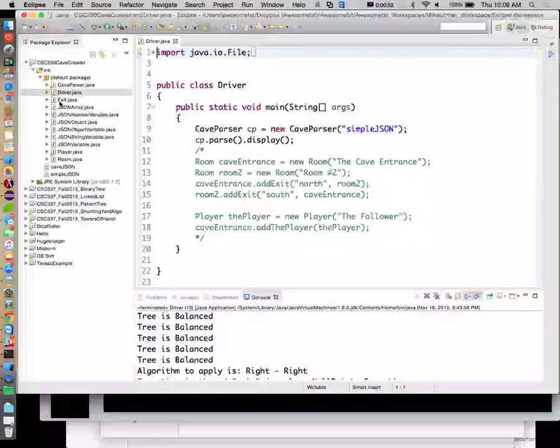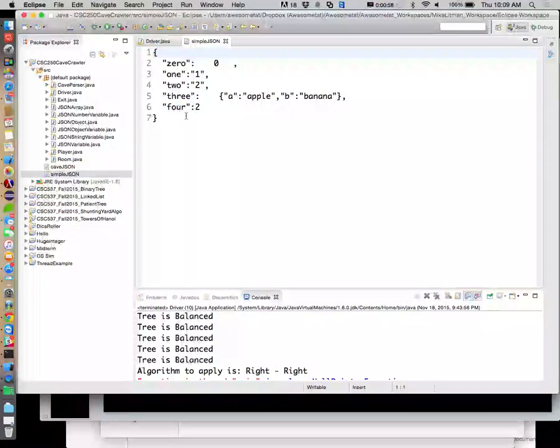Okay, so the homework assignment was to be able to parse things like, did we update our simple? All right, so we want to be able to do arrays now, right? The idea is that, for example, inside of 3, this guy should be able to hold a collection of stuff, and it's always a collection of objects.